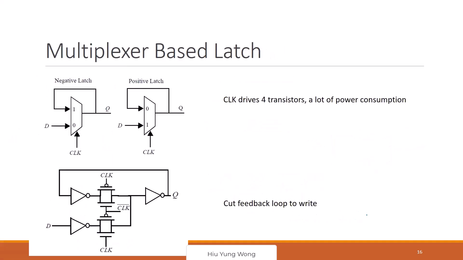So how do we implement those elements? First, we can do the mux-based latch. The latch is very easy — this is just a multiplexer. I can even write the equation: Q equals Q if the clock is high, or Q equals D if the clock is low. This is just the binary representation — the equation. So then I do the latch. When your clock is high, this negative latch is in hold mode. When the clock is low, the data will go through. Positive latch is just the opposite.